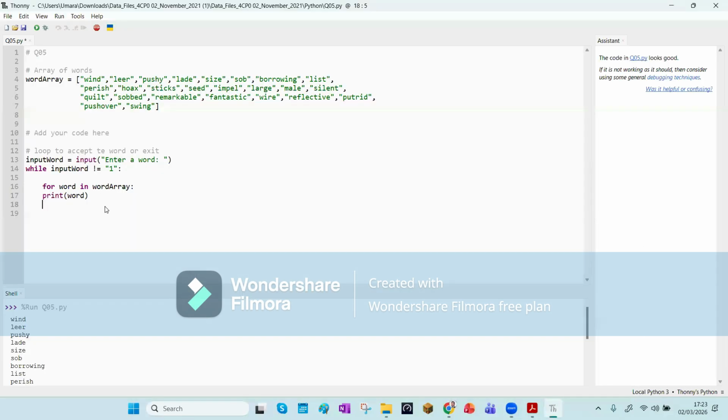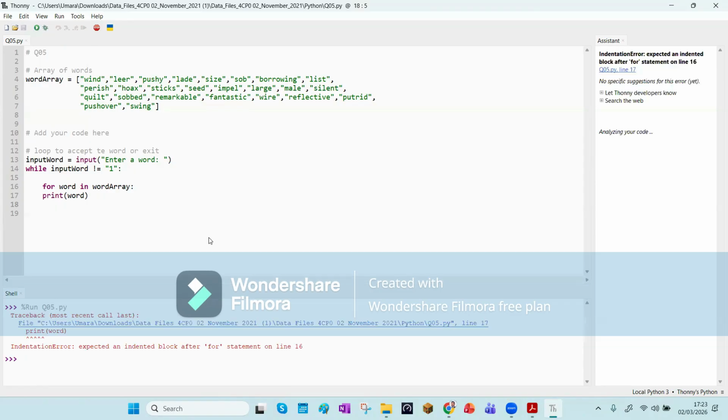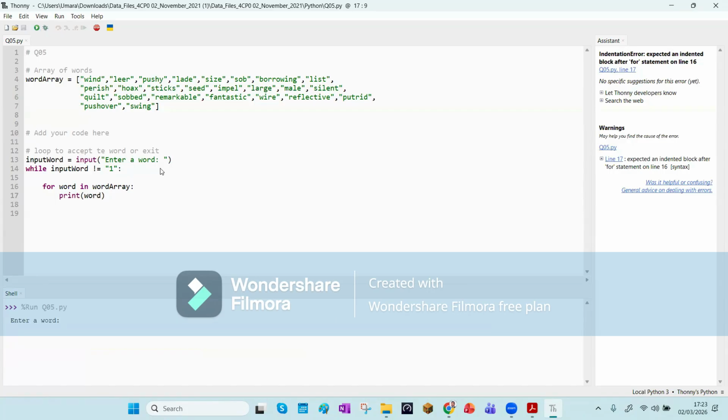Right. So what I'm going to do right now is try and print the first letter of each word here. Now, if I run this, print word is not indented, so I'm going to press enter after the colon. Indentation got mixed up. Right, so enter word. I'm going to just enter a word, let's say dog, just to enter the while loop. All right, can you tell me why is it running without stopping? Why is it not stopping?